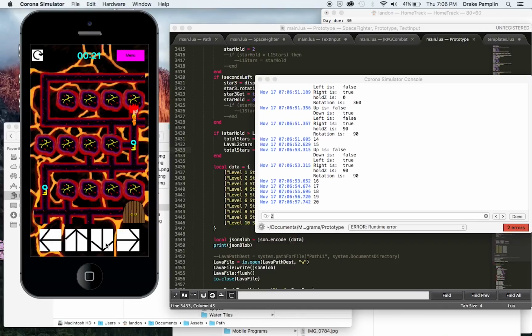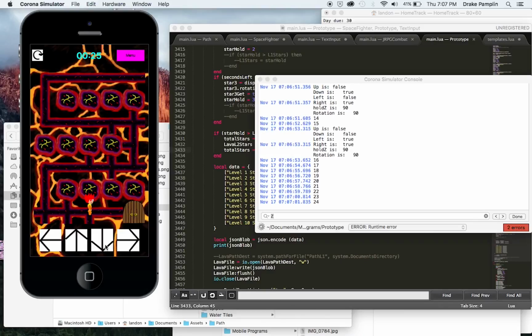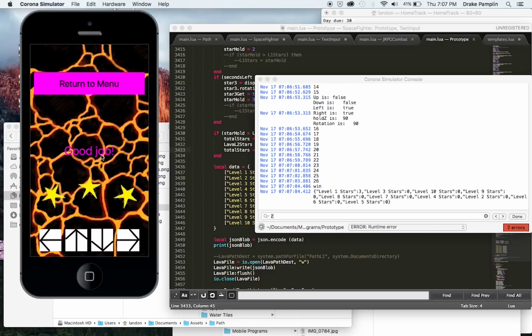Is this actual audio or no? Yeah, the song and the clicks and everything. There's level 2 stars. I think it's supposed to be Level 2. What the heck? This is level 1, level 3, level 10, level 9. I don't know how it's printing this out right now. There's probably some method to it.